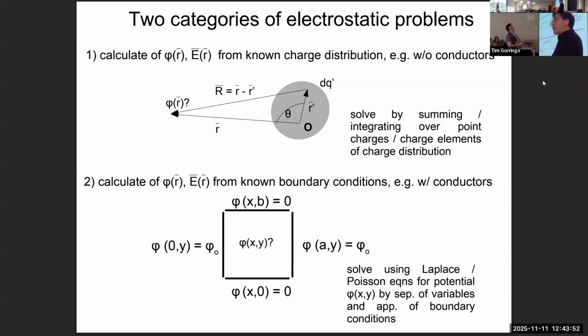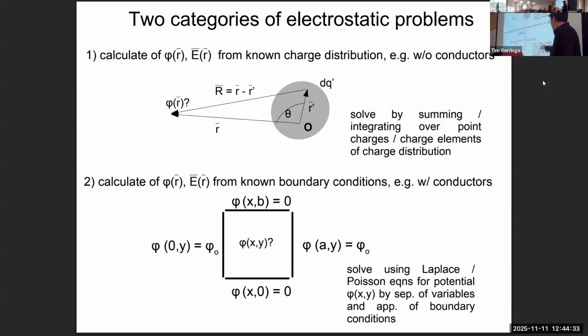Another class of problem is where you want to calculate again the electrical field and the electrical potential in some region of space, but you're not given the arrangement or distribution of charges. You specify the electrical potential on the boundaries of that space. Here's a picture of that, right? We want the potential inside this rectangular region. The potential is specified on the outside of this region. There could even be boundaries interior as well as external boundaries. So this is a second class of problem.